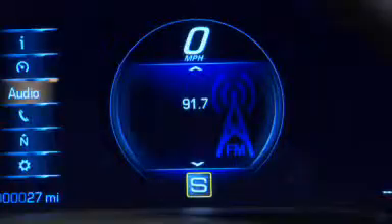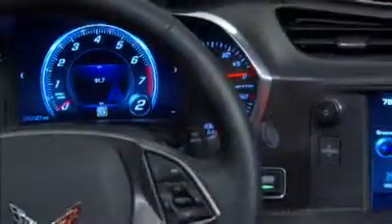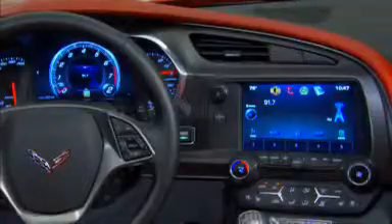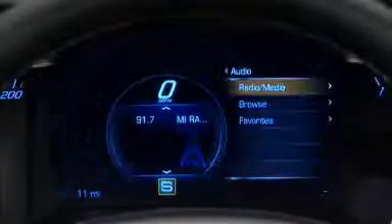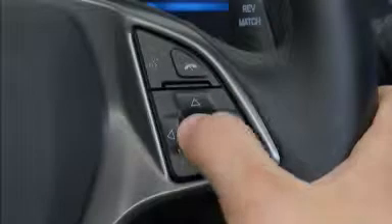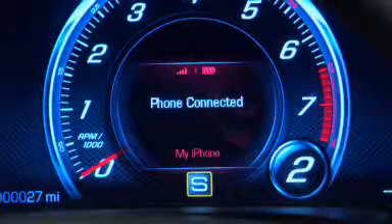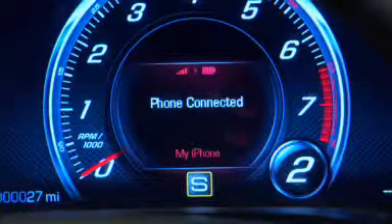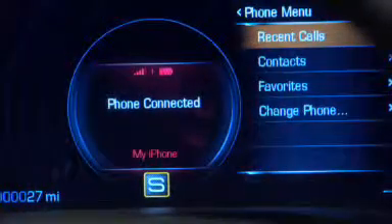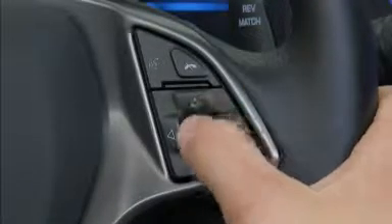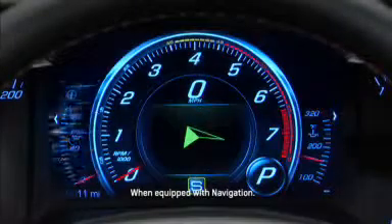Press Select to bring up audio. This screen will conform to the center screen. Make audio selections from this point. The right button will allow more options. Press Select to bring up Phone. This screen will conform to the center screen. Using a paired phone, you can view recent calls, make phone calls, bring up your phone book, and more by using the right button. Press Select to bring up the nav screen.